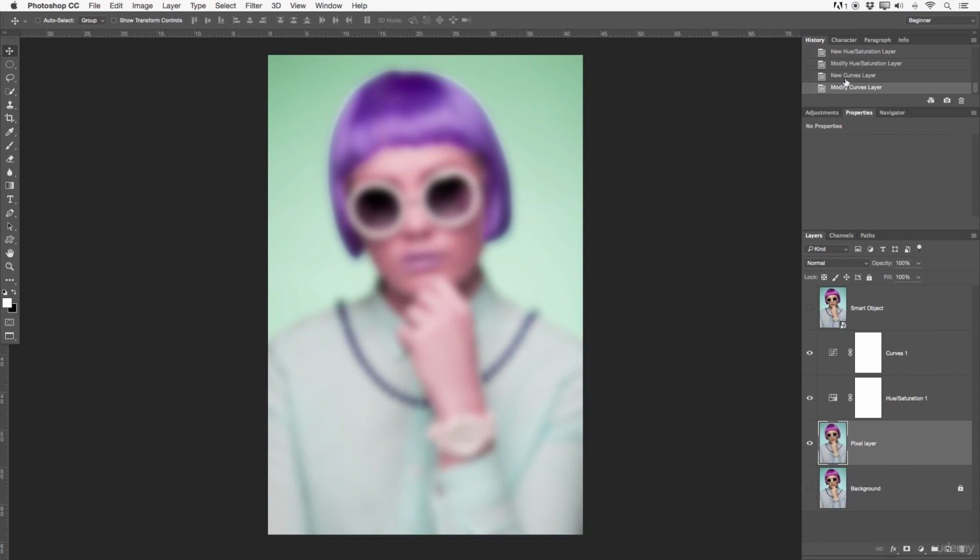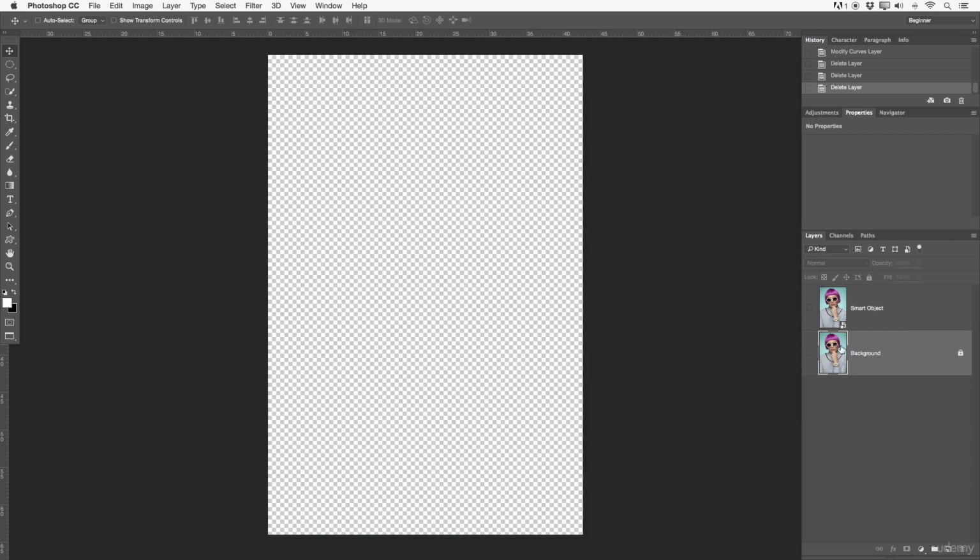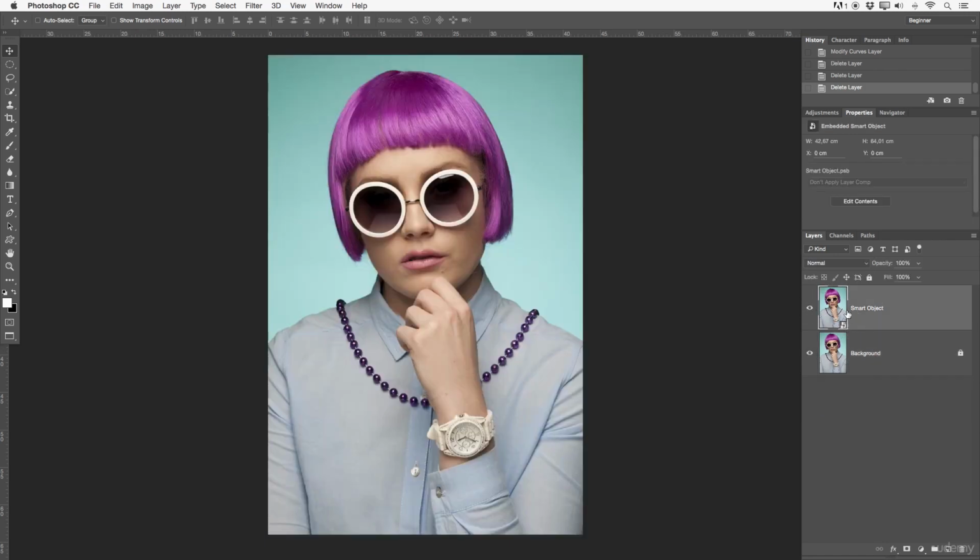You can't fall back in the history panel so far, so you can't get back to this state where you worked here. If you press undo, it will only affect the last adjustment curves layer. So what to do? Maybe I should just start from scratch. So you've wasted time and you're frustrated. Whereas with a normal pixel layer now converted to a smart object, you can now work a bit more precisely and save a bit more time.